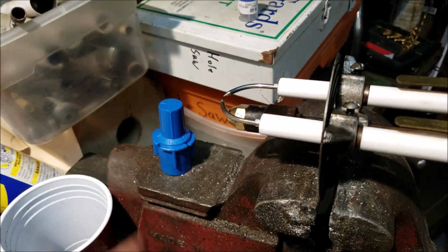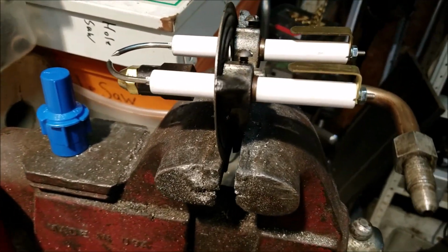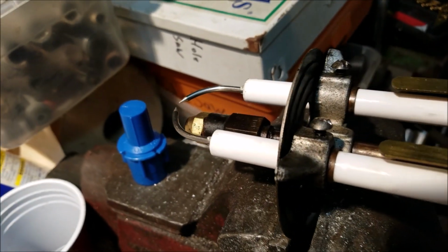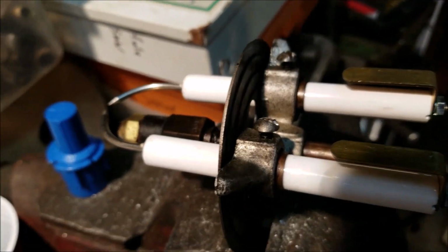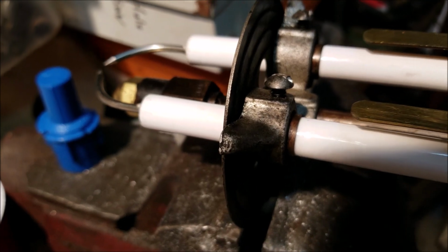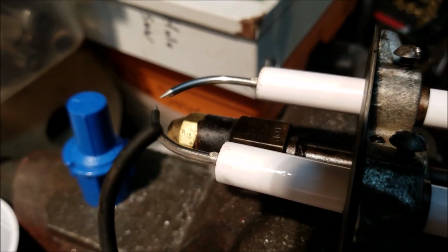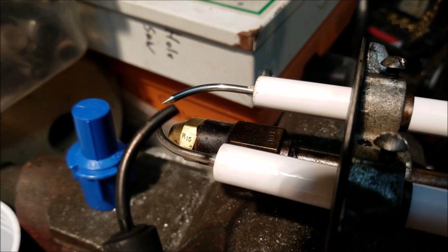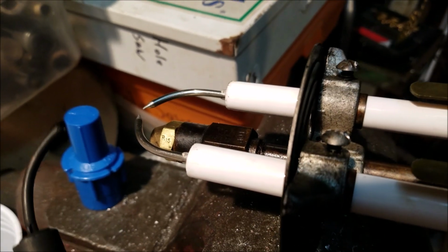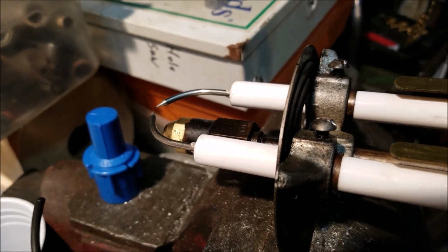So we got that put in new, and I got me some new electrodes. I was going to show you the difference. That's something that may trip you up. This one was lighting intermittently. With a fuel oil furnace, they'll run, and sometimes after about 60 seconds they shut down if they don't see the fire from the photocell. But look at the difference. This electrode is burnt plumb flat. So if you're having problems with your fuel oil furnace, you take it apart and you see electrodes like that, then you know you need some new electrodes.